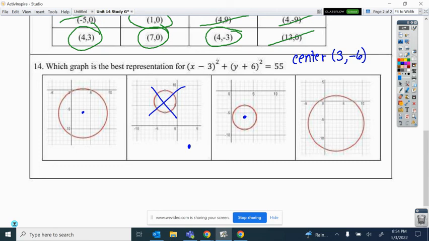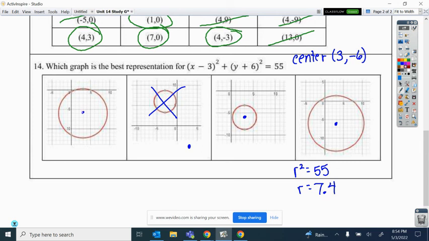Another one has a different center, so I don't believe that one's going to be the answer. +3, -6 could be a center, and +3, -6 could be the center again. All right, so we've narrowed our choices from 4 down to 3. I also need to take a moment and think about the radius. So if my r squared is equal to 55, then I'm going to take the square root on both sides to find out about my radius, which is 7.4. So almost 7.5. Now, some of these graphs are a little bit small, but we are going to eye them up and count our best to find out who has that radius that is just over 7.